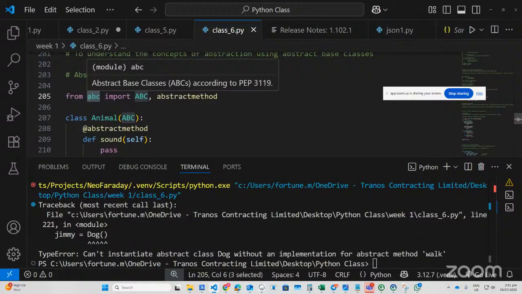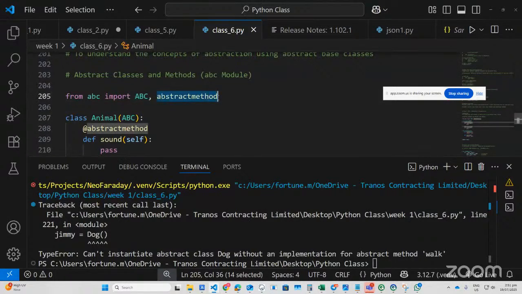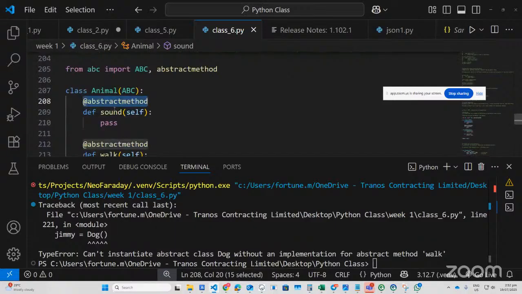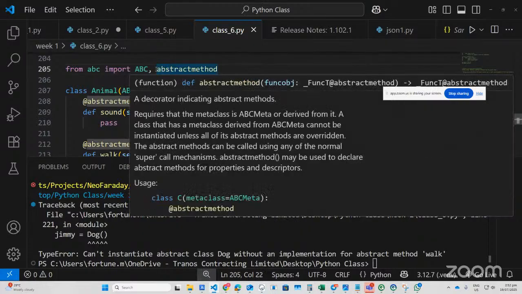And what's the purpose of that abstract method that you had on the side? This one is so that I can be using it when I'm creating the method inside this. It's not like an alias. It's what they call a decorator.